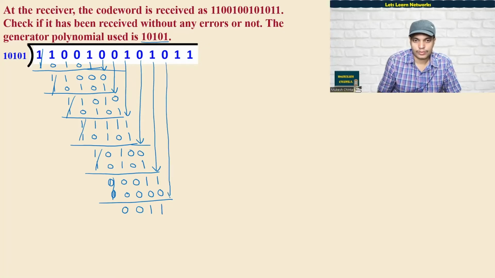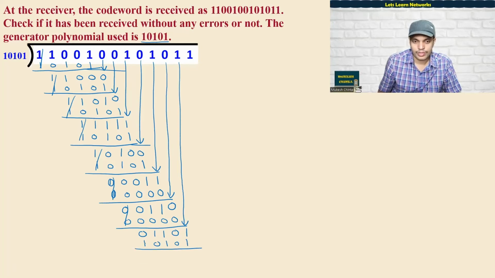And bring this 0 here. Because it's 0, I am writing all zeros here. Remove the first element. 0 1 1 0. Bring the 1 down here. Oh, my mistake, sorry. Because it's 0, I have to write all zeros. 0 0. So remove the first element. 1 1 0 1. Bring this last element down here. 1, because it's a 1 here. Write down your divisor. 1 0 1 0 1.